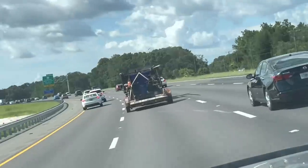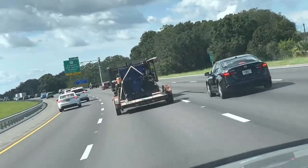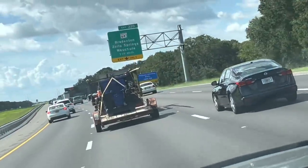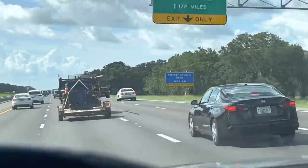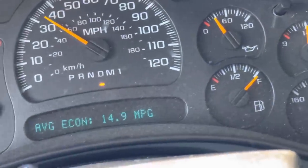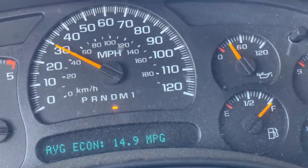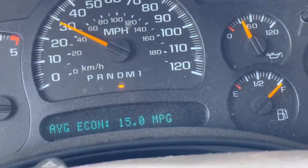Brake check — what are we doing? Let's all just slow it down. This is a scary time for me — you start to back it down because you see something going on, and everybody else is flying past you at 90 miles an hour. And look at that: 14.9 miles per gallon, and I was rolling about 80. It was a good two or three minutes up there at that speed, so I actually got more fuel economy out of it.